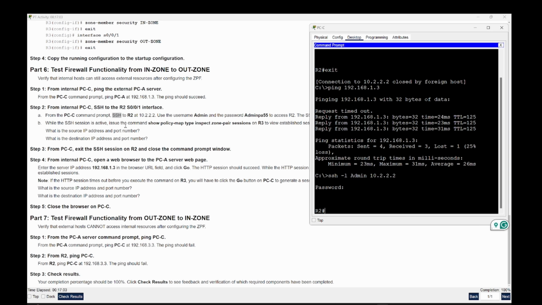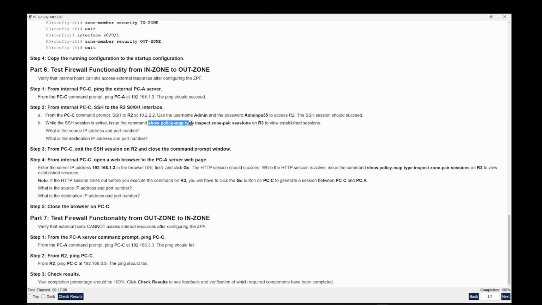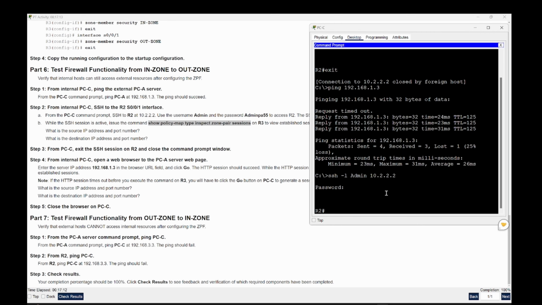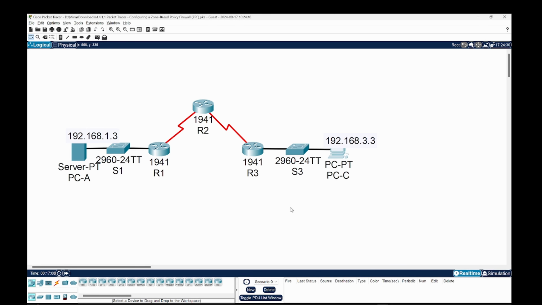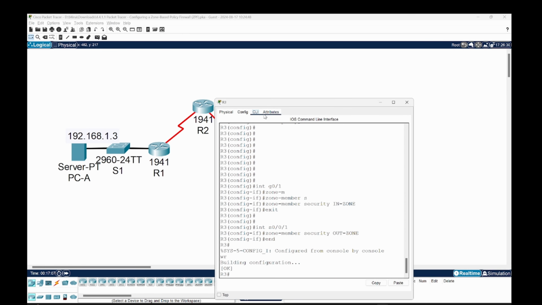While the session is active, issue the command show policy-map type inspect zone-pair sessions on R3 to view the established sessions. So let's jump back. That's on R3. So I'm gonna keep this one open, and let's go back to R3.